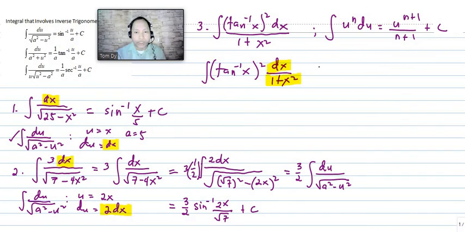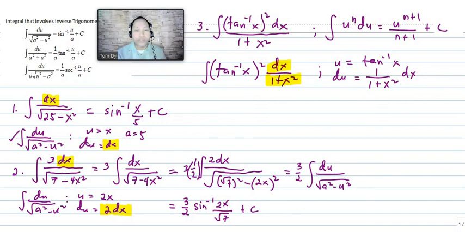So this time we will check our u. Our u, if this is the case, then our u equals arctan of x, and then the derivative of arctan of x, that is 1 over 1 plus x squared times the derivative of x, which is then equivalent to this one, dx times 1 over 1 plus x squared.